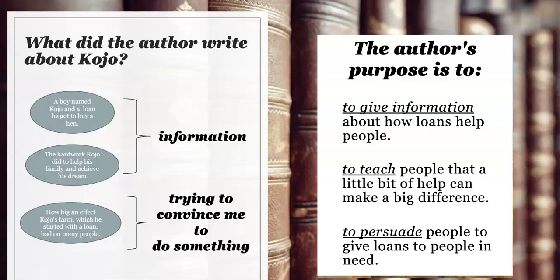Because giving someone a loan, lending them a little pocket change or quite a bit of money, is a form of helping them. Okay? So again, what do you guys see about the author's purpose? Boom, you see that the author had three purposes for writing this book, not just one single one. And that's all right. It's okay to have multiple purposes for writing a text. And now, let's go to our final example.